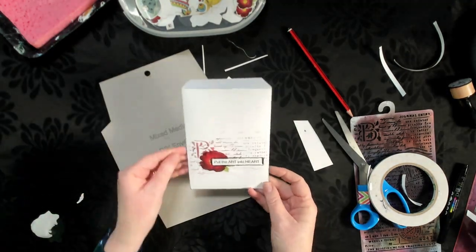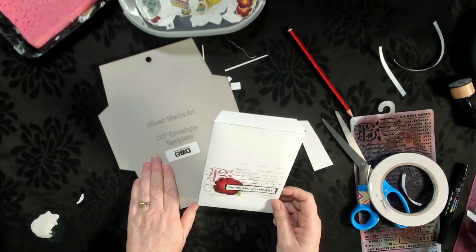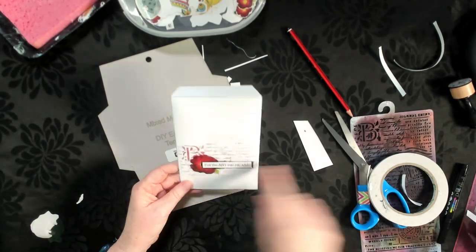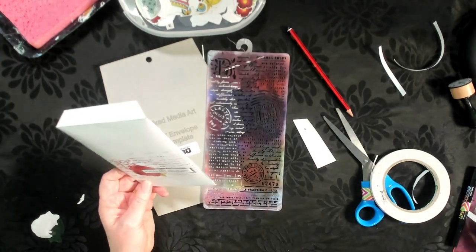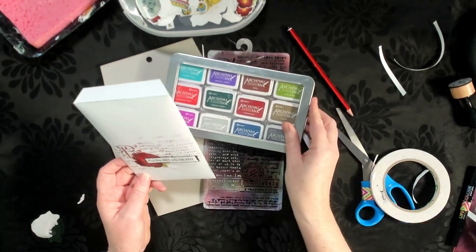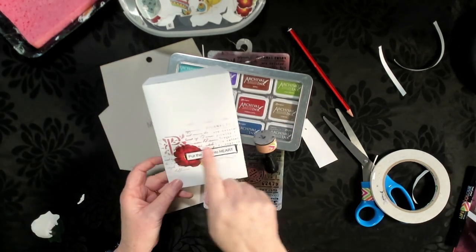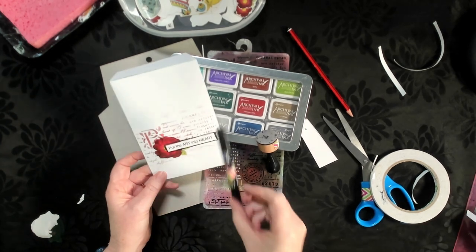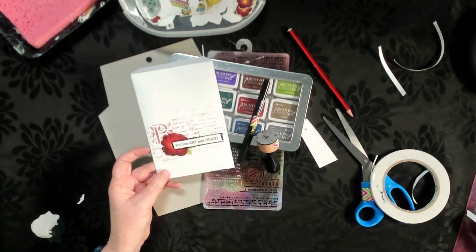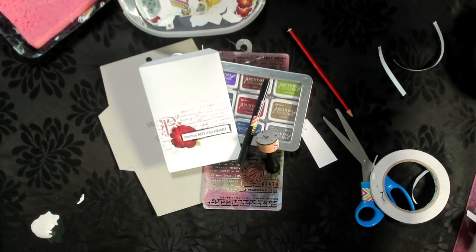So there you go. I hope you've enjoyed that demonstration. So we've used our mixed media art template for the A4 sheet of paper to cut it out. We've then done some stenciling with our Vicky P stencil and our archival inks so that they don't run, and with our sponge. We then used our Dress My Craft transfer. We've added a quote, and then we've added a little bit of doodling with our Life of Colour pen. So I really hope you enjoyed that.